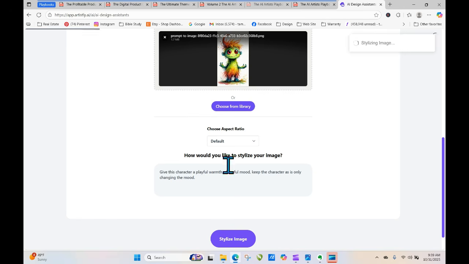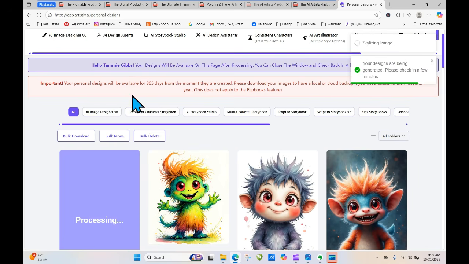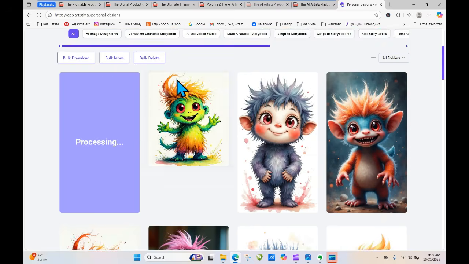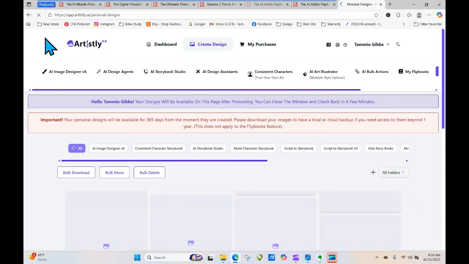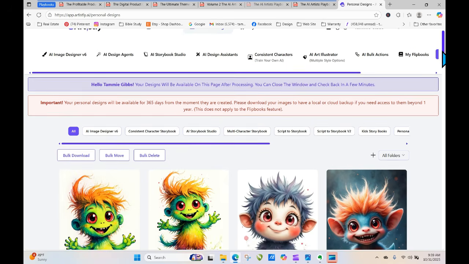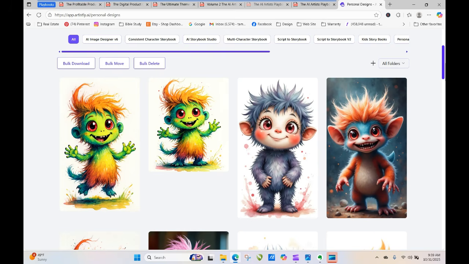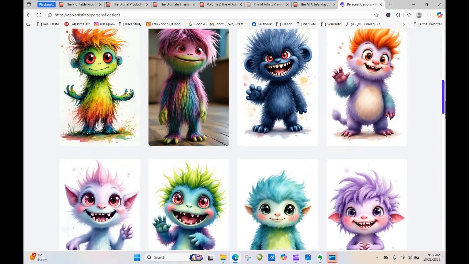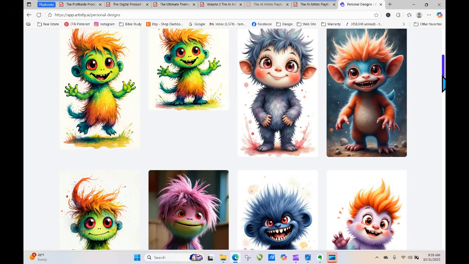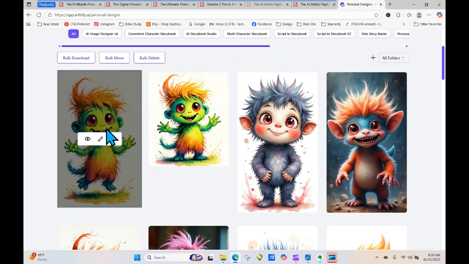So we're going to leave it in the default and hope that it comes out the same aspect ratio. Yes, the original aspect ratio. And hopefully it will have the same or a cool. Yes. There we go. There's our expression. And I mean, it's kind of jumping up, which is kind of cool. It's kind of sad there, but you can tell they're close enough in the way that is.